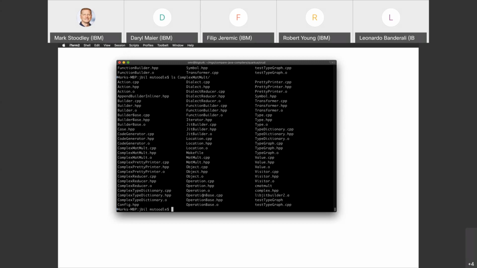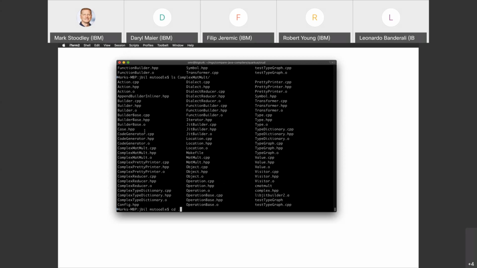So operation needs to have the new operations called const, complex, conjugate, and magnitude. And builder, because in this world you still call the operations on a builder object, those operations have to be added into the API of builder. So I did a very simple extension mechanism here, where most of the implementation of builder is done in a file called builder base, very unimaginative name. I know some people have problems with the base, but that's what I started off with. So a lot of the implementation of builder from the JitBuilder 2 perspective is done inside this builder base class, and then there is a builder class that sits on top of it.